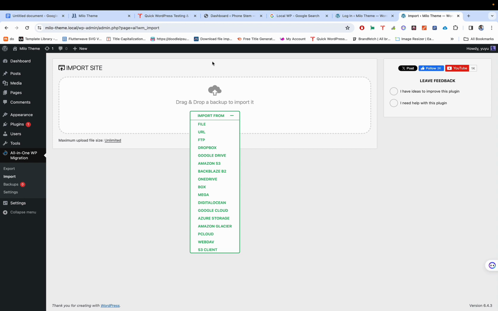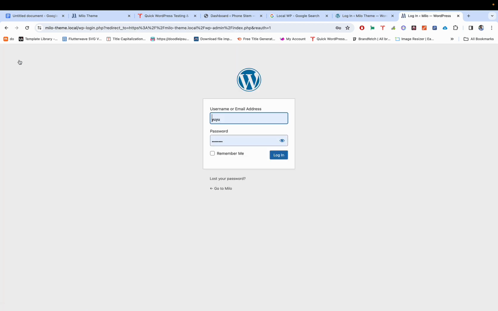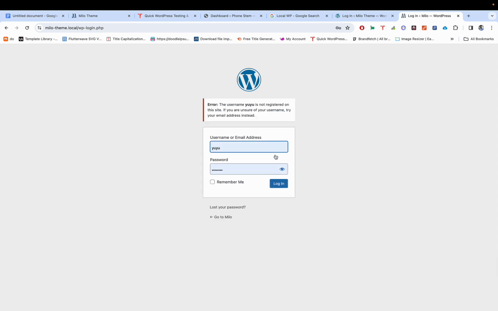Now when you click on finish, usually your website remains the same until you click on another icon or another link. Now, when I click on dashboard, for example, I'll be told to log in again. All I need to do is log in again. Now you can see that the password and username that I used to create this site are no longer correct, which is very, very normal.